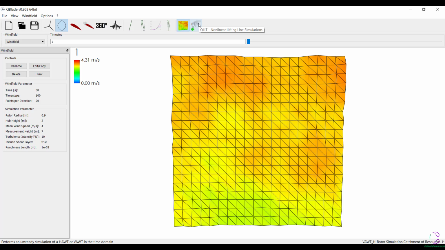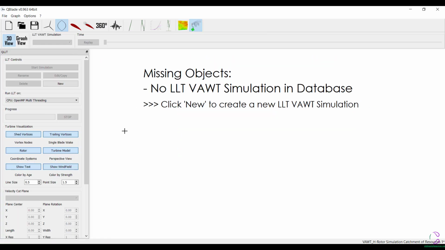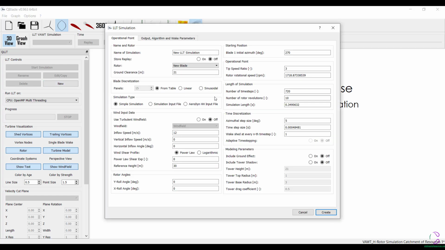So the next one is the non-linear lifting line simulation. So we are going to simulate the power itself on the wind turbine. So inflow wind speed is 4 meters per second. You can see this 4 meters per second. So it's using power law.